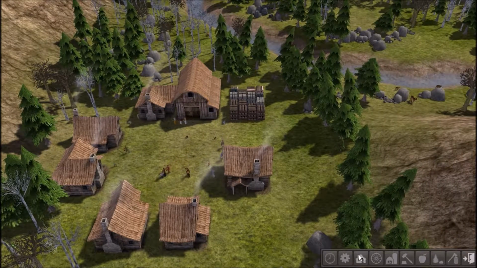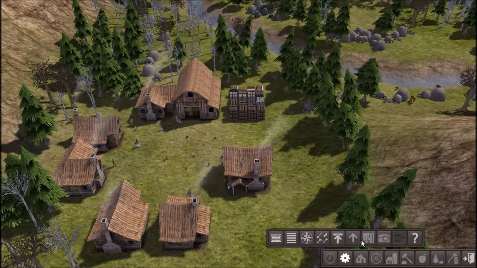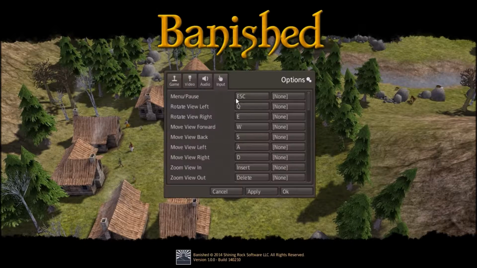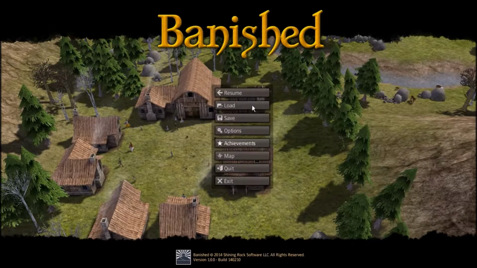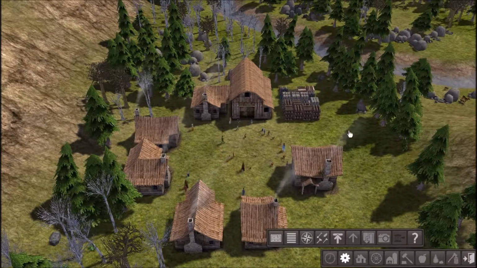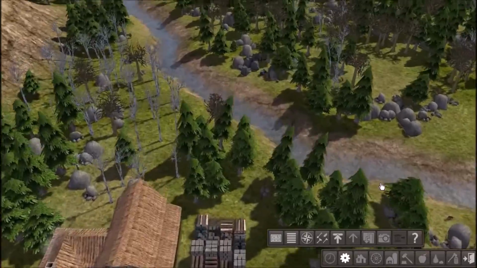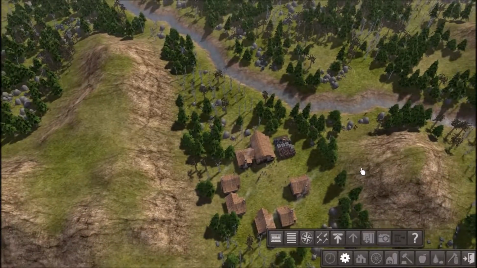Now let's see. I'm going to play with the sound for a second. Maybe it's in the escape menu. Options, audio. Bring that up a bit, effect volume, ambient volume, perfect. The sounds and the visuals in this game are just unreal in my opinion. I think it's absolutely great. So you can rotate, move around, zoom in and out.